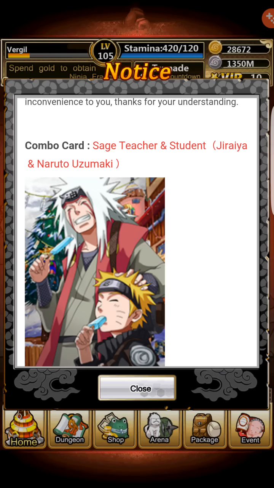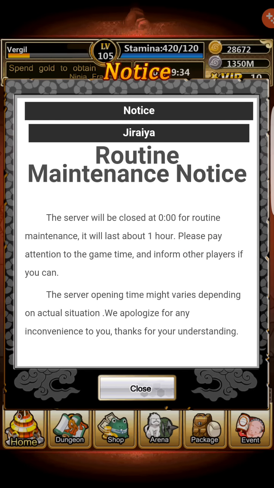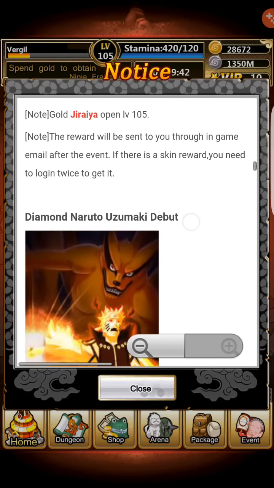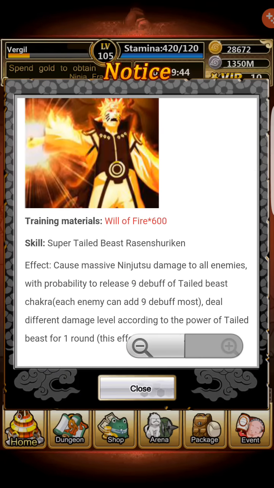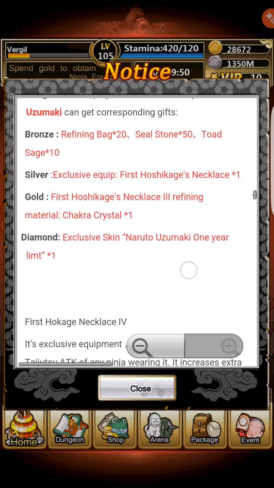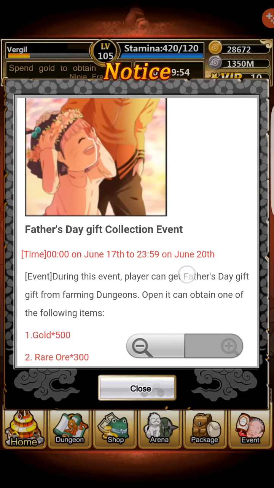If you want it, you're basically going to have to recharge 6,200 gold. Keep in mind that it is a triple gold recharge, so instead of only getting 6K gold, you're going to get 18K gold in total. Now, here's the thing. You can only get this card during today. As I said previously, you need to recharge 6,200 gold, essentially $200, and that's all you're going to get, the combination card and the skin.